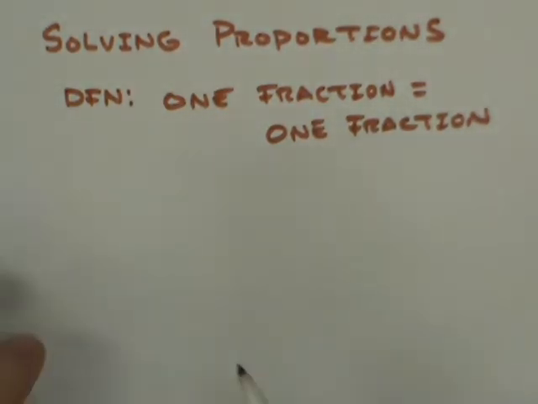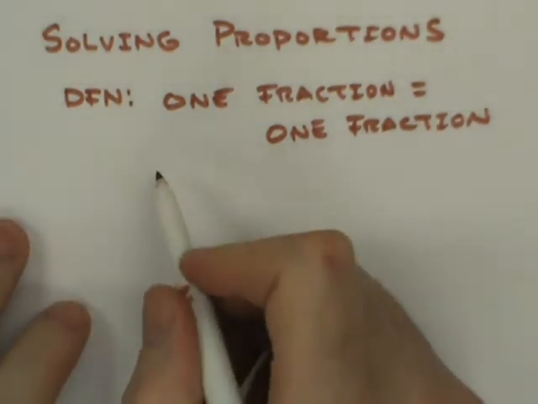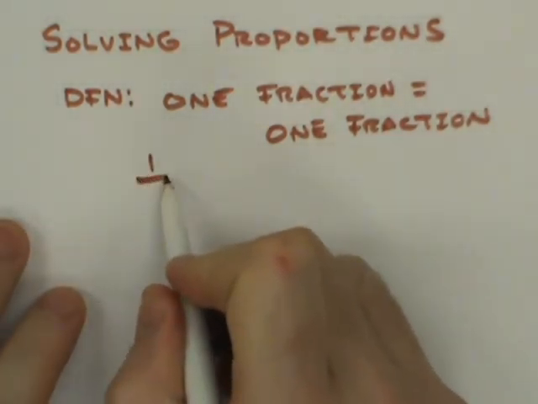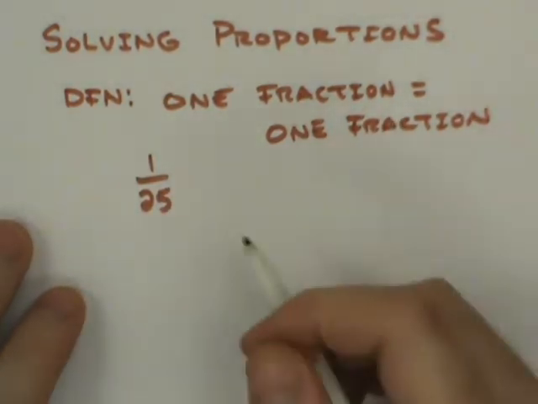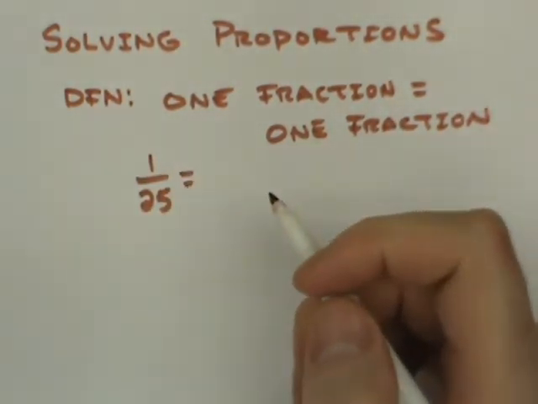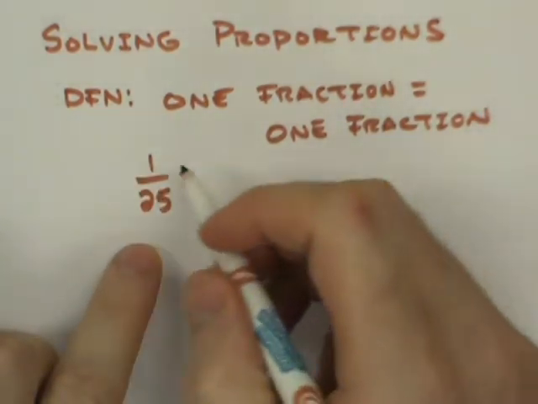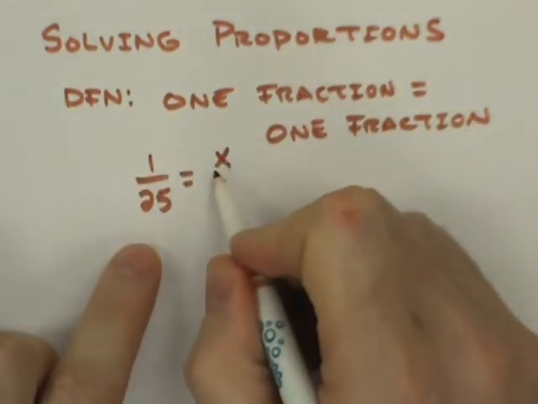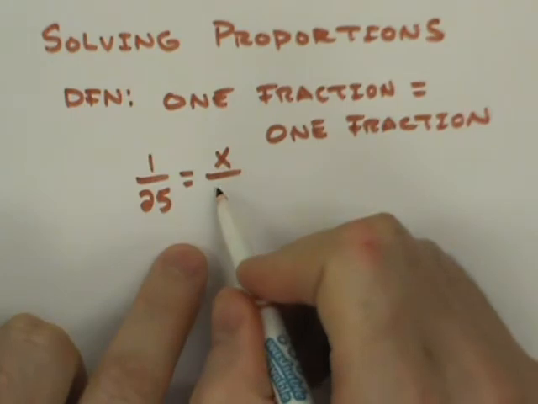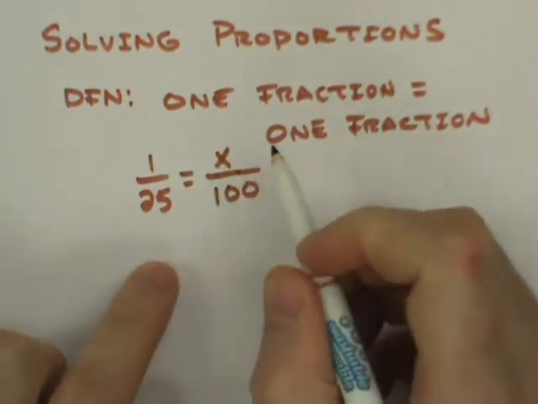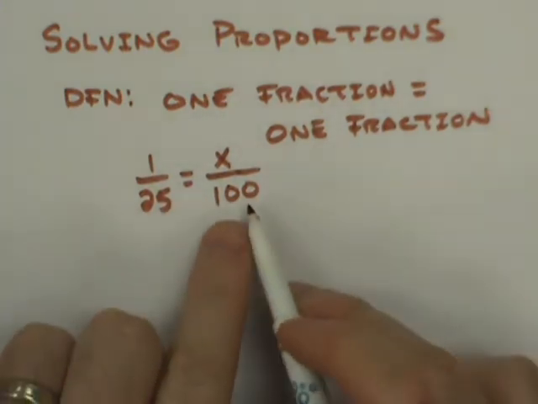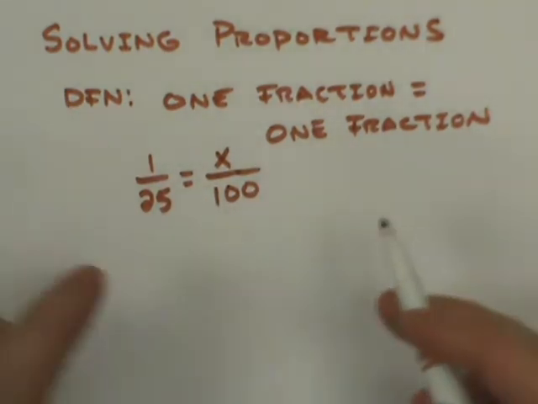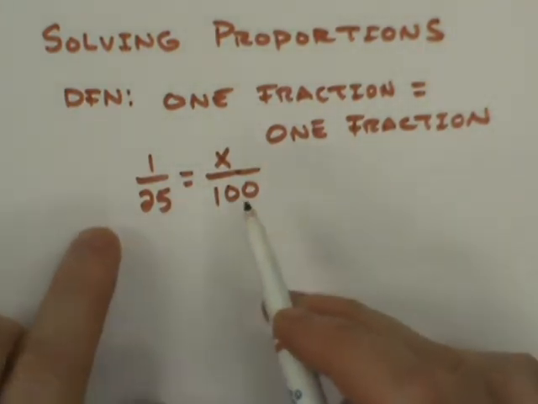If you were scaling a model or something along that line and you said that you had a 1 to 25 ratio, it's written as a fraction, and you would say, well, what would the ratio be if it was x to 100? In other words, it's something that was 25 centimeters long. How would that look if it was elongated to 100 centimeters long?